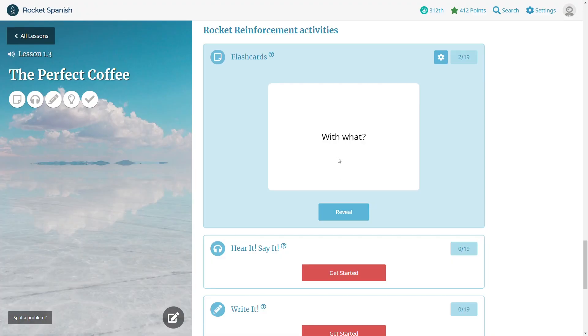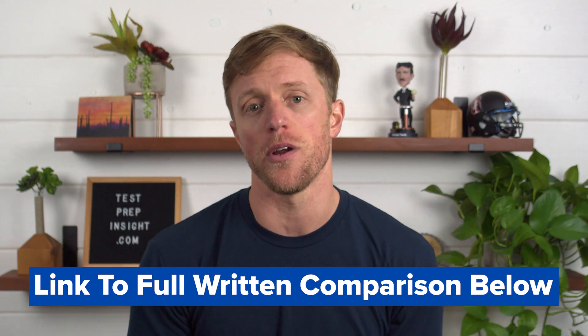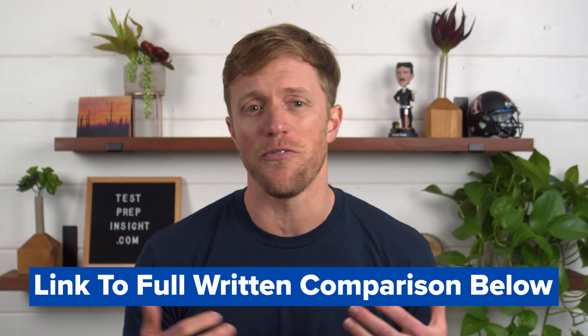To finish out each lesson, you'll review what you just learned through several short reinforcement exercises, including variations of flashcards, speaking drills, writing drills, and quizzes. So from a 10,000-foot view, the key takeaway is that the Rocket lessons take around an hour to complete, include more in-depth grammar instruction, and place a greater emphasis on listening and speaking in the context of simulated native conversations. Whereas the Babbel lessons are much shorter and include more variety in terms of drills and exercises. If you want to see examples of lessons or drills from both companies, check out that full detailed written comparison linked below — I have screenshots and examples there so you can get a better feel for what to expect.